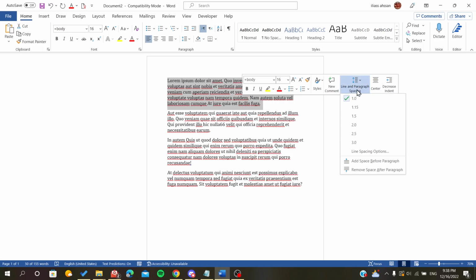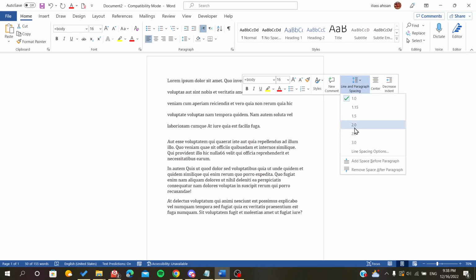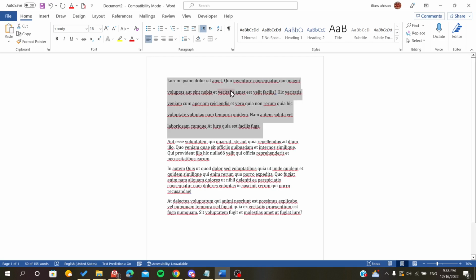After you click, you will find here the 2.0 points that mean double spacing. It is a two spacing. After we click, as you can see, we added the double spacing on the text.